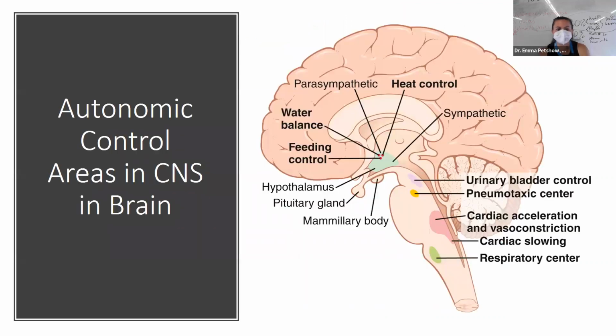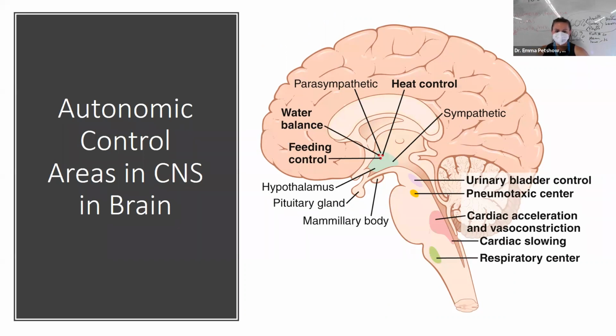All right, so how do things get controlled? So we're going to talk a little bit about autonomic control centers in the brain. Should you memorize all of these areas? No. If you know these areas, great, right? If you already know them, awesome. It can help with maybe one question. Is it worth putting in your brain now, this close to the NPLEX? Probably not. Big pieces to know.